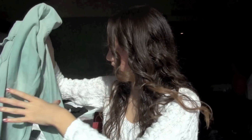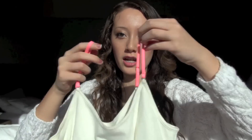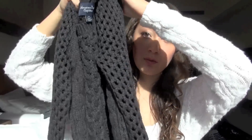Then I got this long denim jacket to wear over the dress, because the dress is kind of formal looking, so I thought if I wear this over it in the spring and summer I'd be able to dress it down. And then I got this tank top on a whim — it was really cheap so I just picked it up. It's a white tank top with neon pink straps and pretty pink lace detailing at the bottom. Also at American Eagle I got this pair of coral pink jeggings, which are really comfortable, and a gray sweater that has like holes all over it.